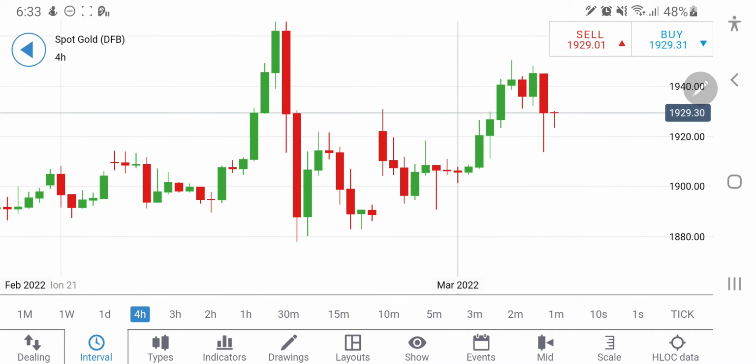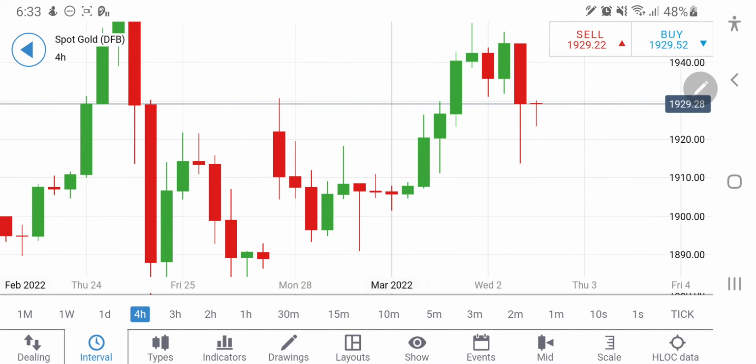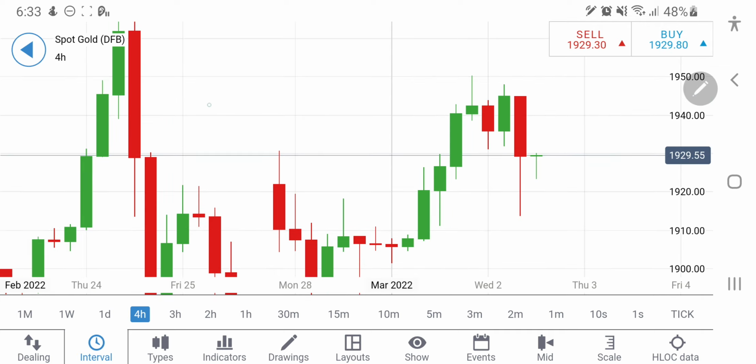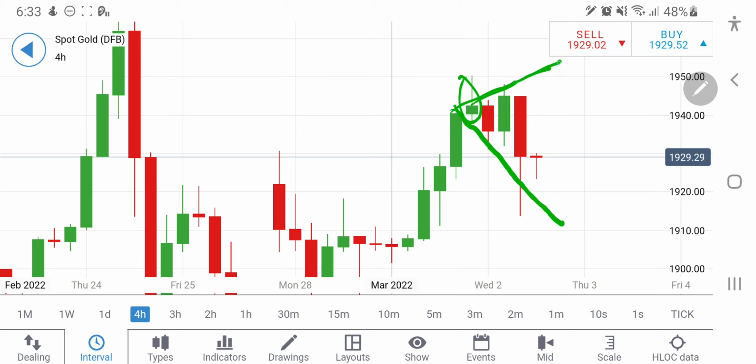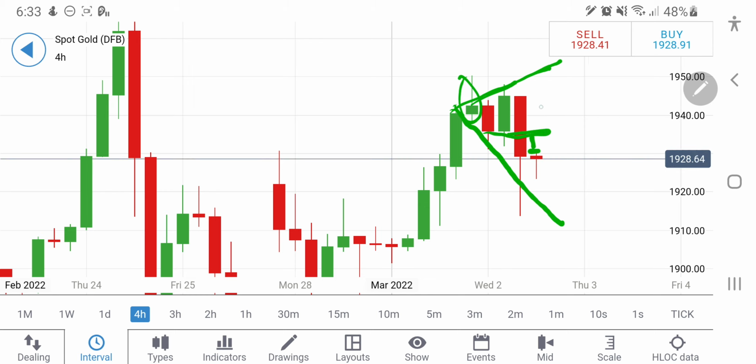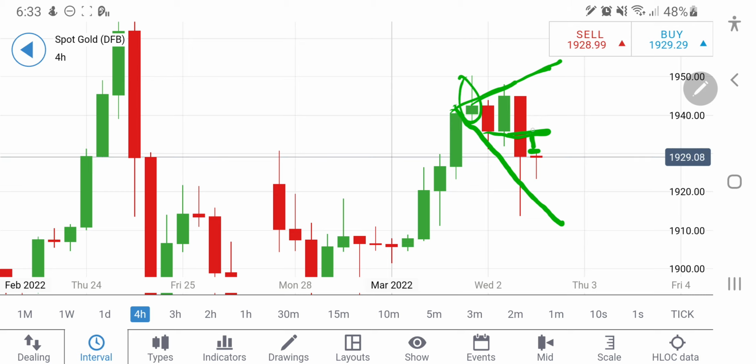On the 4-hour charts, see a couple of observations on the 4-hour chart. I would like to say, if you eliminate just this candle, still it has achieved higher highs, and if you take the lower lows here, it is trading in this widening triangle, hence the volatility is high. And yes, I will recommend you to go long beyond 1931, where you can expect it to hit 1935 levels. This is going to be an interesting support level and a resistance level for any upward move. But yes, if it breaks beyond, definitely this will become the support, and it will head towards 1945 and plus levels.